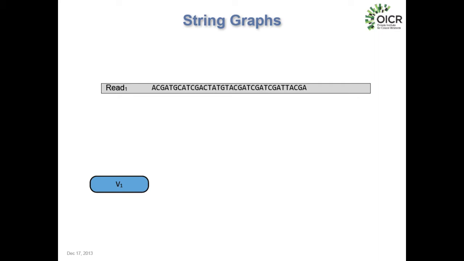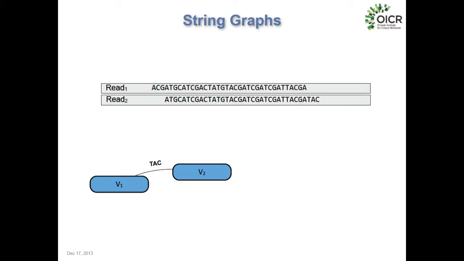I'll use the string graph to explain how assembly graphs are constructed. We start with a single sequencing read added as a vertex. When we add a second read, we add a second vertex, and since read 2 overlaps read 1, we add an edge between them, labeled 'TAC' — the portion of read 2 that read 1 does not contain. The idea is that if we added this string 'TAC' to read 1, we'd get a string containing both reads — a superstring of both vertices.